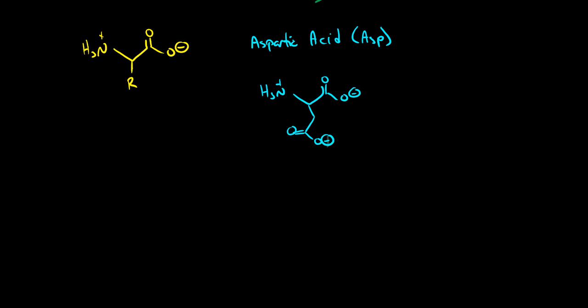These acidic side chains just like the carboxylic acid in the backbone is expected to be deprotonated. So this is aspartic acid. The other acidic amino acid is glutamic acid. Glutamic acid or glue looks really similar. Again deprotonated carboxylic acid. But the difference is that we have an extra carbon hanging off of our alpha carbon. So instead of one carbon then carboxylic acid you have two carbons then carboxylic acid. And again I drew it deprotonated so it has a negative charge. Under biological conditions, biological pHs this is the form of glutamic acid we expect to see.